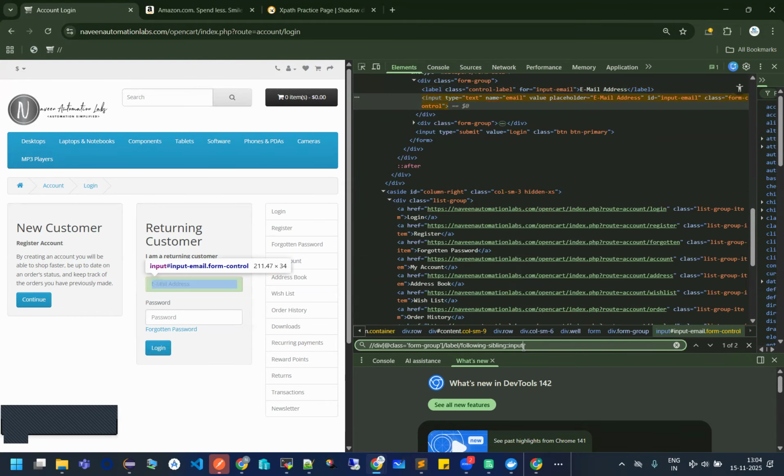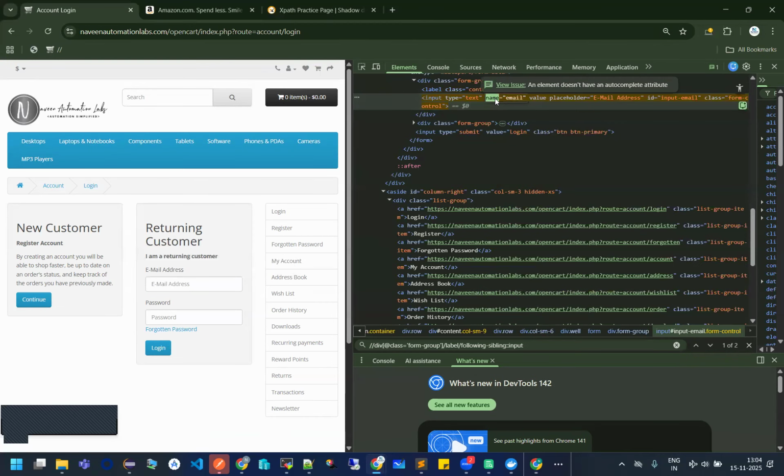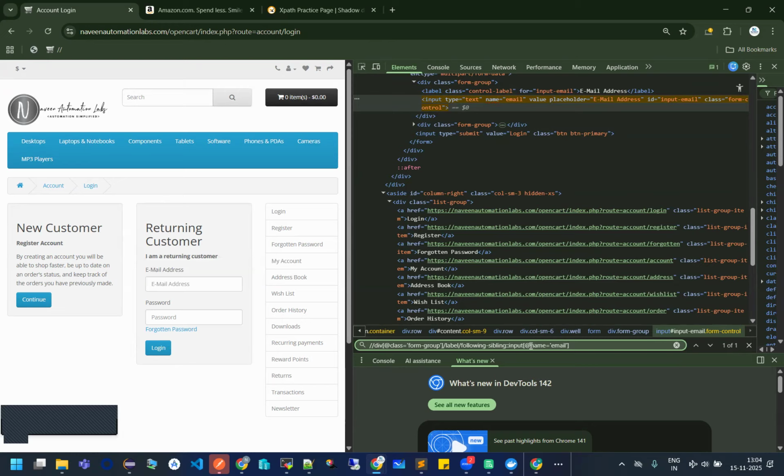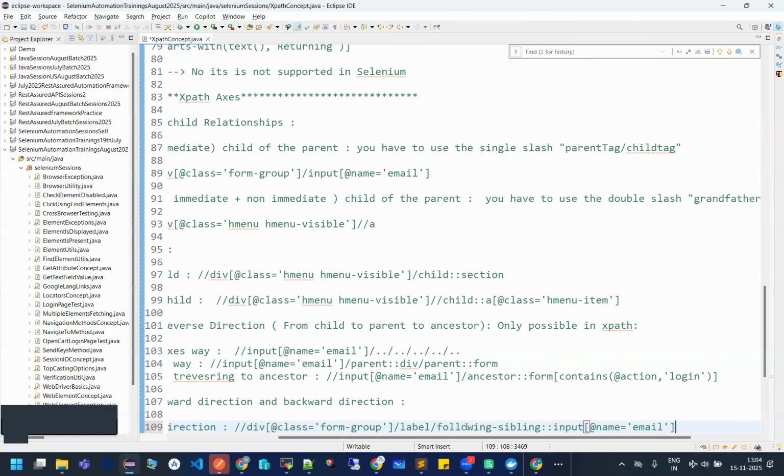So here, that's it. See, it is saying it consists of two things. So can I make it more unique? Can I say now this tag consists of what? At the rate name with email value. See, got unique. But you have gone from this label or from this parent to the first child and then to the next sibling, using the concept of what? A following sibling. See.